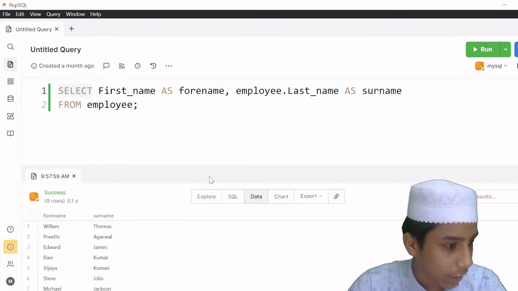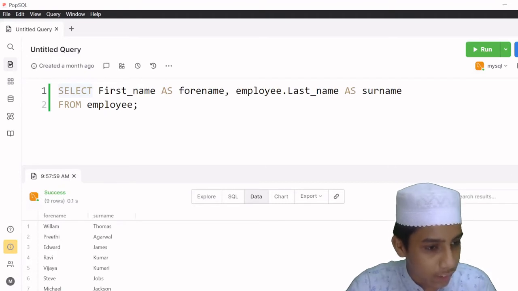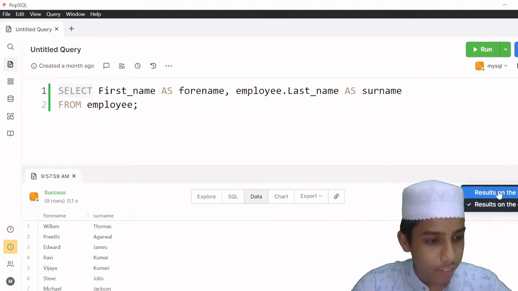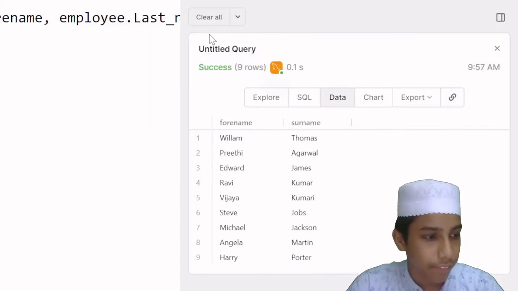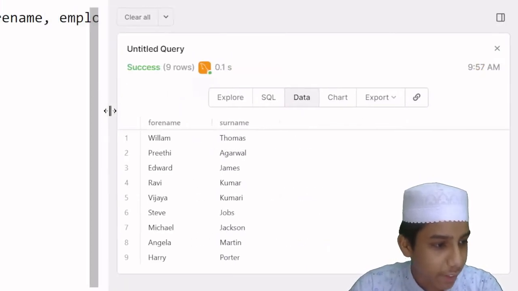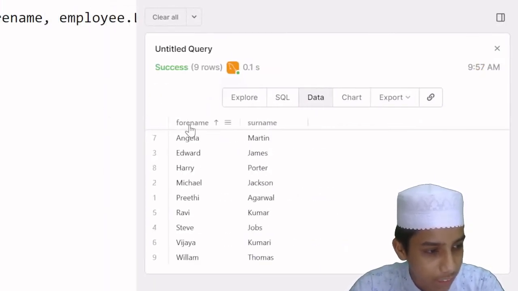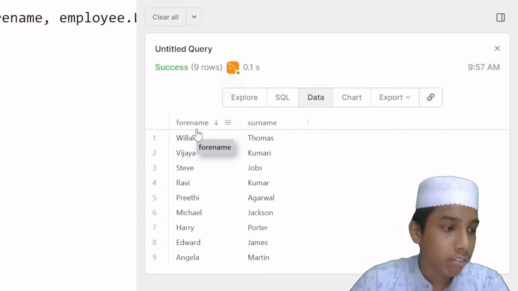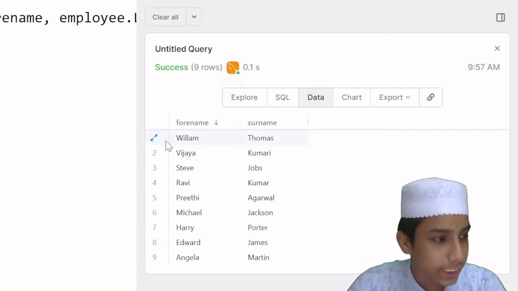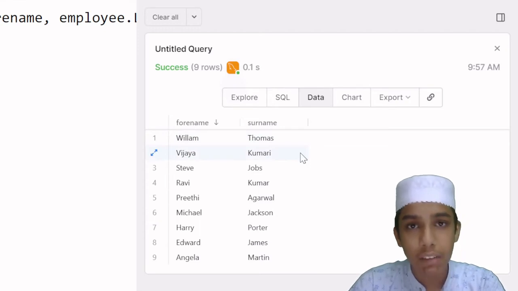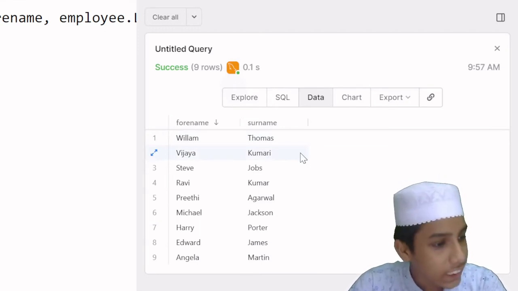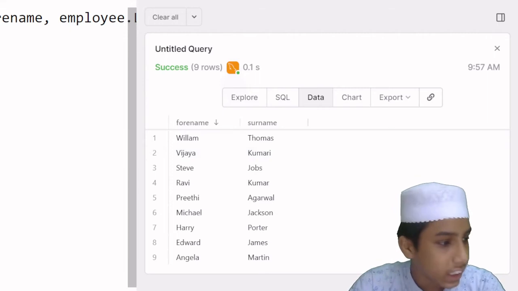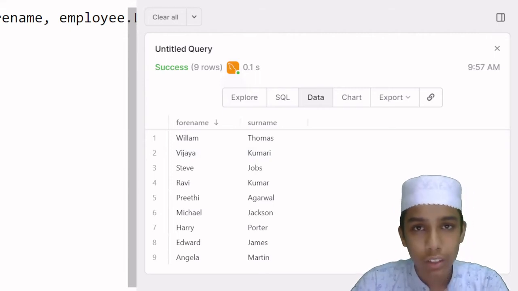As you can see here, instead of the first name and the last name, we are getting the forename and the surname. Okay, which is much better. So the point I want to say here is that we can change the name of the columns like this also.